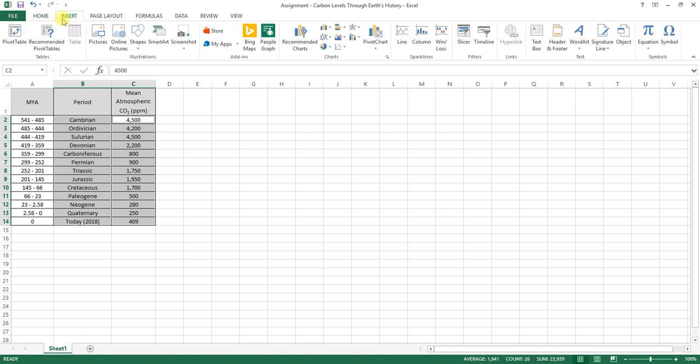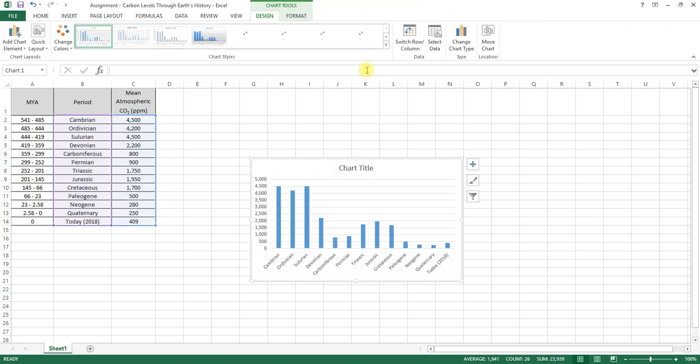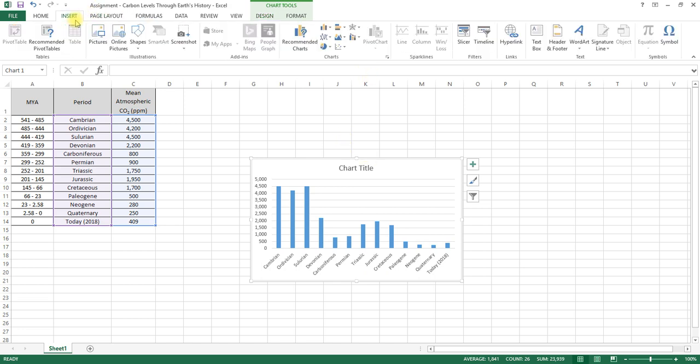Come up here to Insert, and we are going to insert a graph. And the appropriate kind of graph for this is not going to be a scatter plot because this is categorical data. It's in categories. If we had numerical data here, like maybe by year or something, it would be different. But in this case, we are going to make a bar graph because this is categorical data. Okay? And by the way, if I did that fast, I'm sorry. You come up here and click on a bar graph and pick a 2D column. You could pick a 3D graph, but I just prefer to have one like this here.